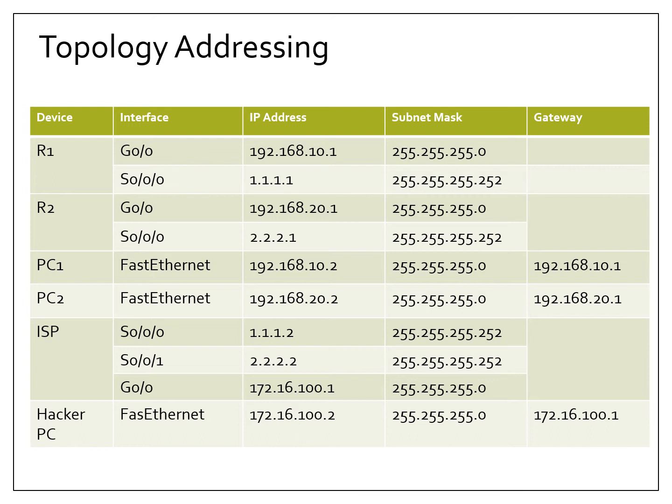And then we've got this internet service provider router, and we've got a hacker PC attached to that. The hacker PC has got an address of 172.16.100.2, so it's on its own network. And we want to prevent that PC from being able to intercept the traffic between router 1 and router 2 by configuring an IPsec VPN tunnel.